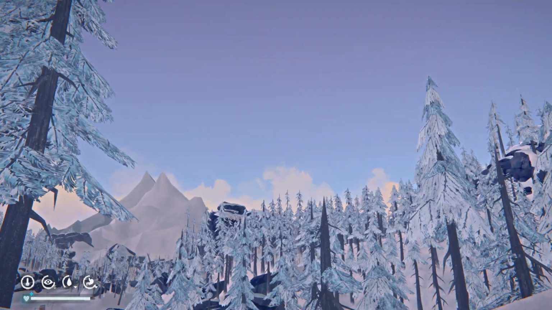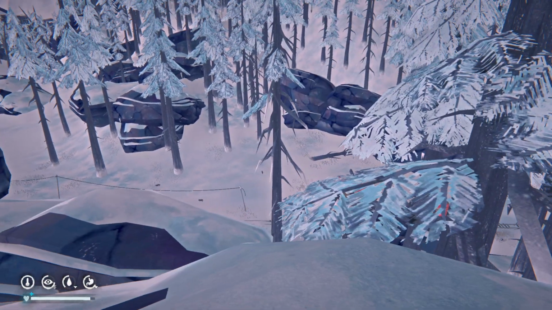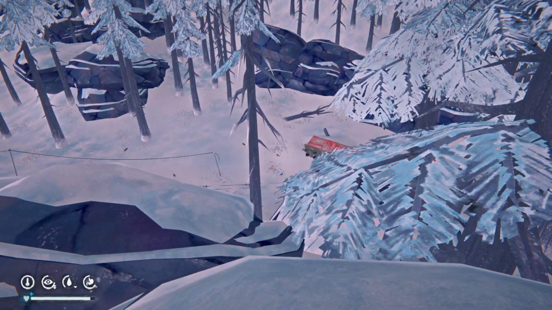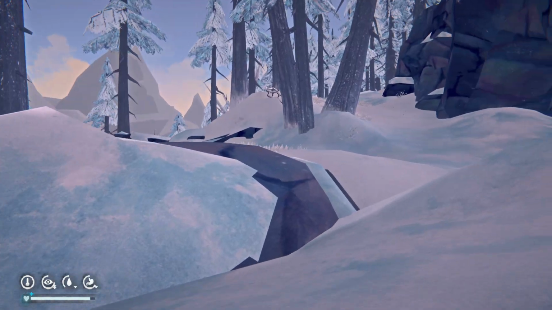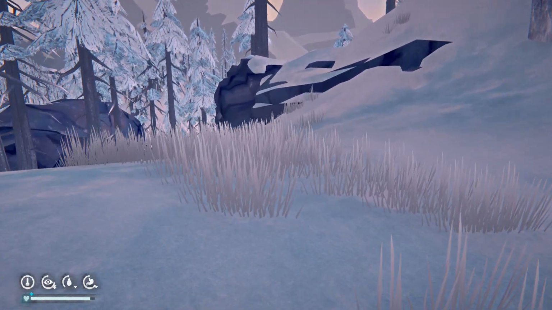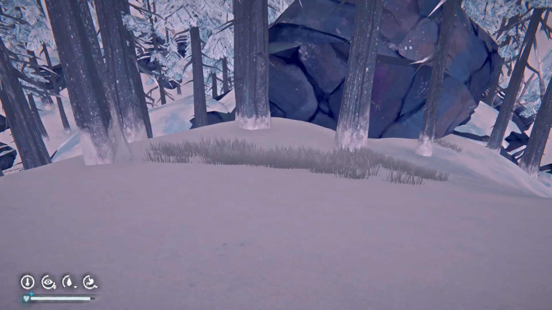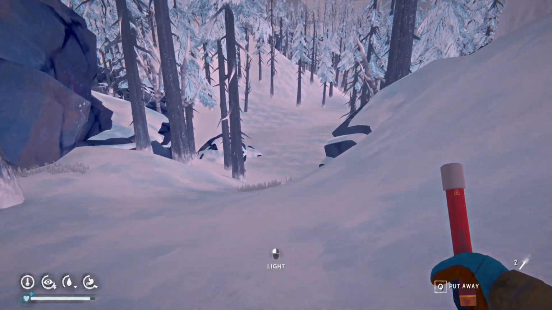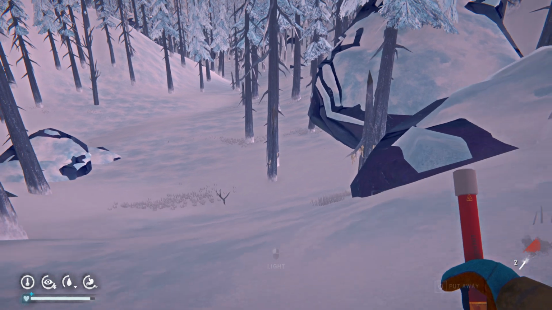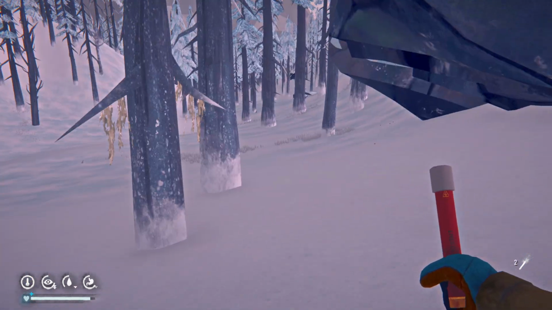Hearing some crows. Oh wow, look at all those wolves. Okay, the crows are for... Yeah, I can see them now. That deer carcass down there. But now we're heading for the abandoned overlook. Abandoned lookout, I guess, is the right name for it. Equip a flare just in case. I think there's a potential wolf along here. Ignore the rabbits.